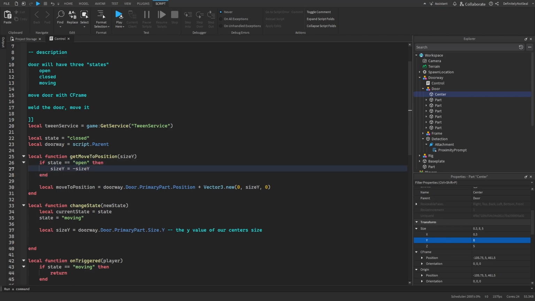So if it's open, we invert the size variable. So instead of 8, it becomes negative 8, and we use that to close the door. If it's not open, it's closed, and we'll use the positive number to move it upwards.